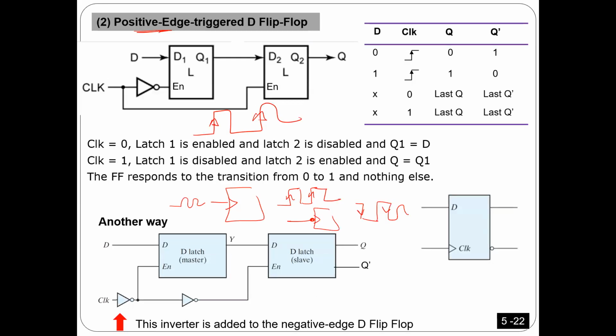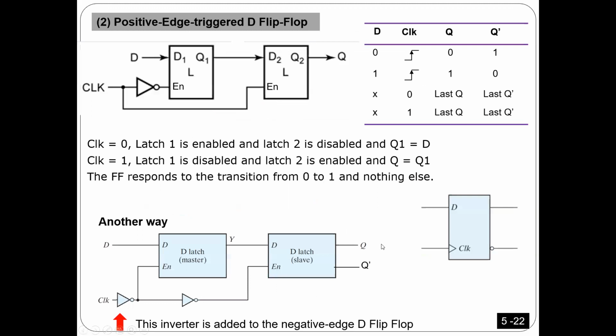Now I'm going to move to the positive edge D flip-flop, which is exactly the same thing. Nothing is new. Everything I explained is the same. The only difference is, instead of working at falling, we are going to work at rising. As you see here, at this moment, when it is a rising edge or positive edge, Q is equal to D. It only works at these times. At any other times, when it is 0 or 1, no change.